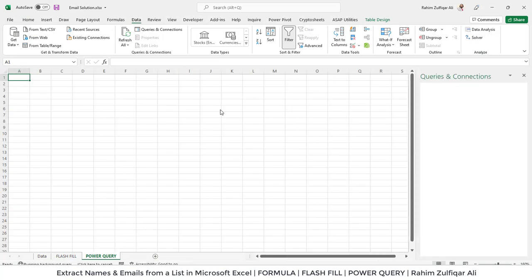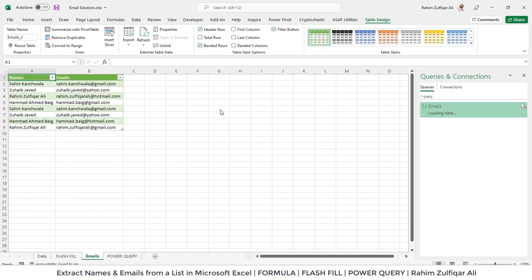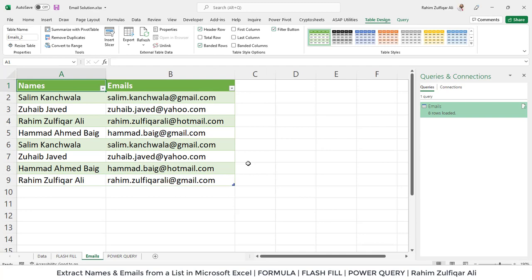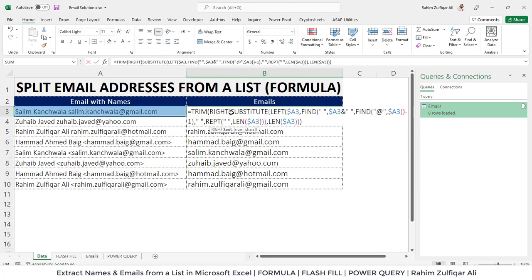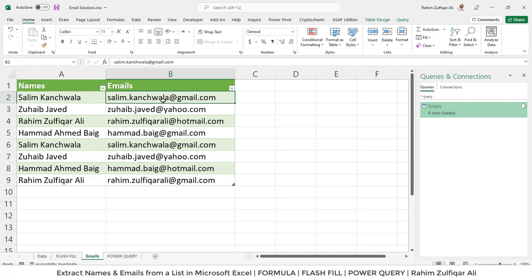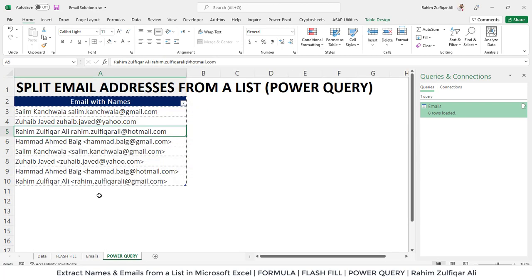So next time whenever your data contains a new record, you just need to click refresh. So now you can see that in just a few seconds we were able to extract the names and the email addresses very correctly. So you can imagine that if you are using a formula, it takes a lot of time in corrections and implementation, whereas Power Query gives the output in very little time.